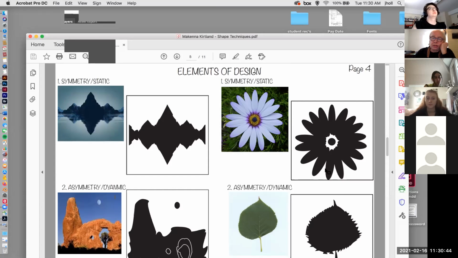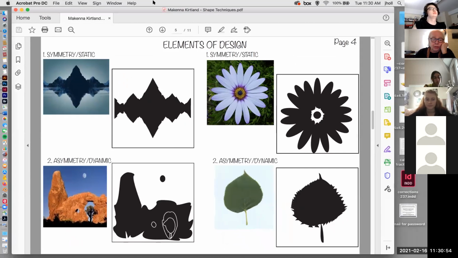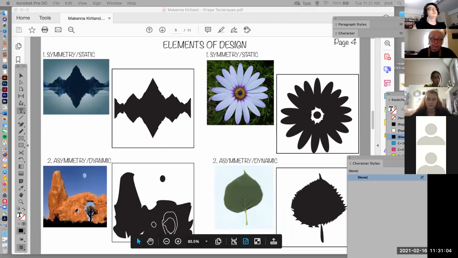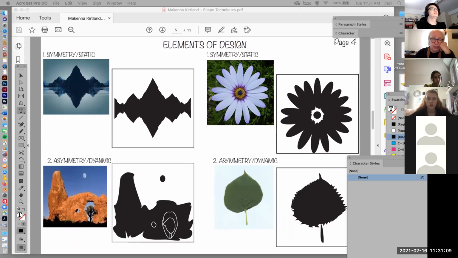So you understand symmetry static, this has got to be primitive. Tell me what primitives are. The shapes like a circle, square, and triangle. Yeah. All right, same here. And these are not 3 by 3 squares, right? I thought they were, but I maybe have my dimensions wrong. Well, this picture is, but that's not. Okay. And I showed you how to put that in the 3 by 3 square and do a clipping mask. That's on the video. Okay.